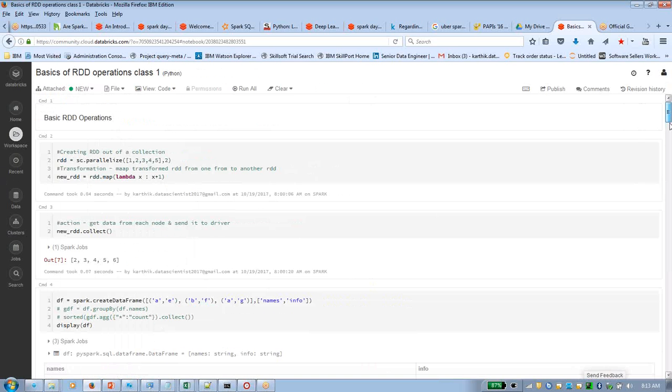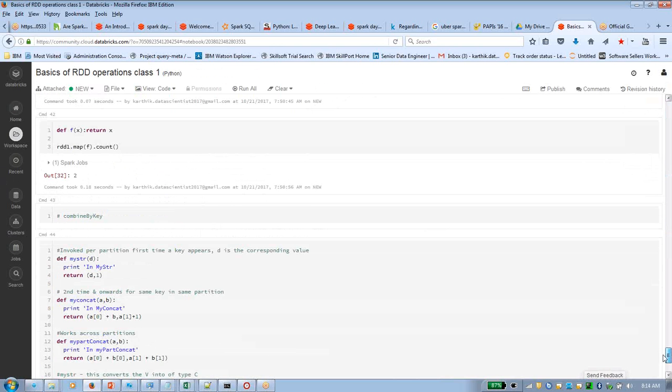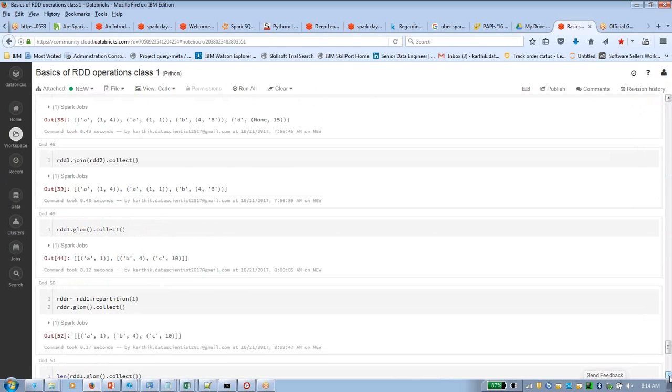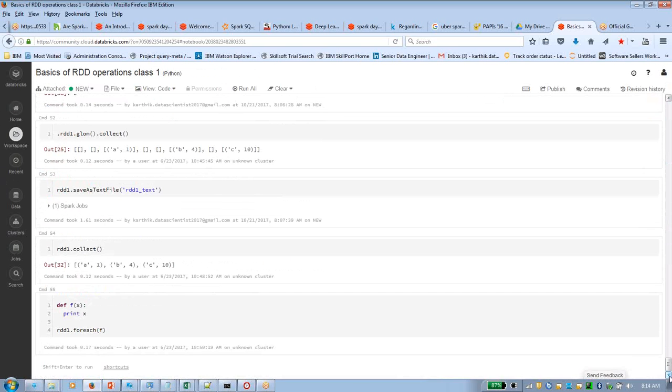So where are we? Last part. Just to save our data. When you do some operations on the RDD, you want to save that particular RDD. For example, you have created and cleaned a particular RDD or file.